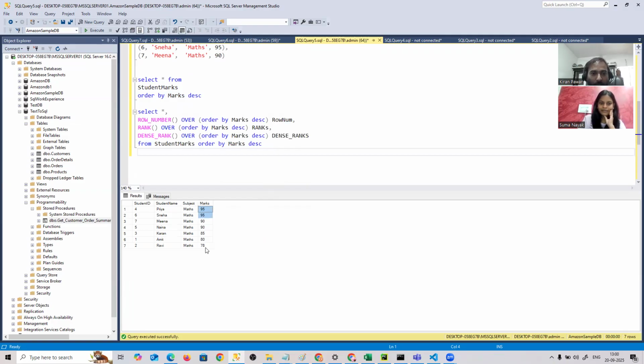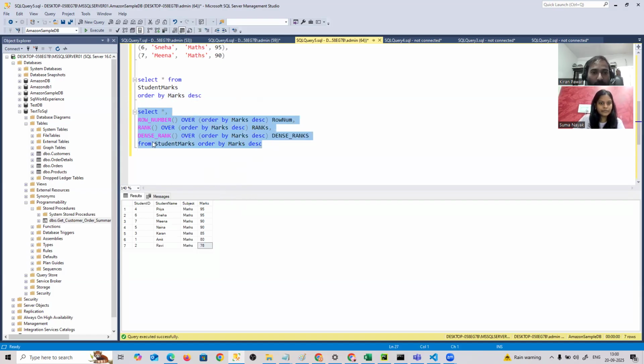So for rank, you are saying it will come 1, 2, 3, 4, 5, 6, right? Or 7? But since, if you see 95, there are two, so it will be the same rank only. For this 95, it should be 1, and rank will be the same. And then for 90, again it will be 2. Then for the three, it's 3, 4 and 4, 5 and 5. That's what you're expecting, right? So your guess is correct, but let's see how the rank and the dense rank behave with this data.